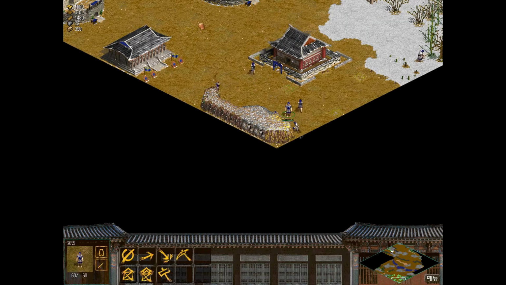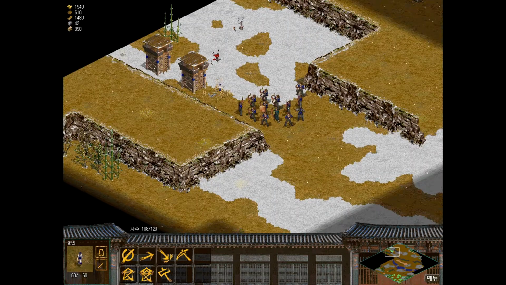It's okay. I'll send another one up there. And let's just hope this one here doesn't get intercepted by Japanese troops. If he does, it's okay. And what did I want to say?